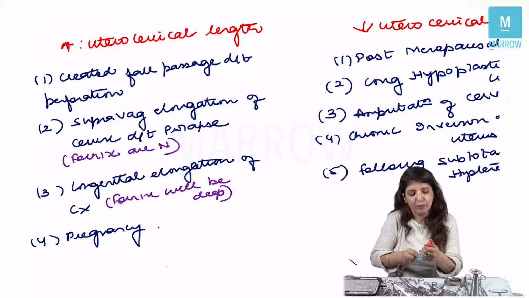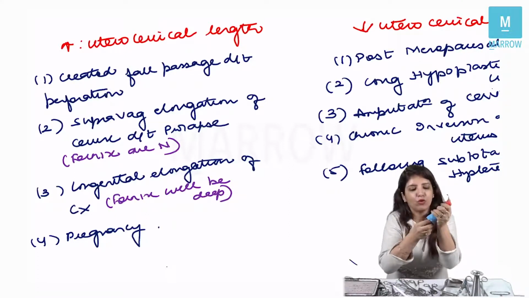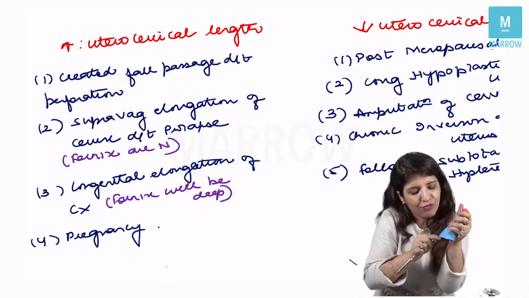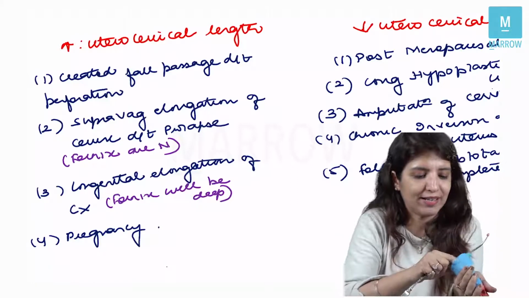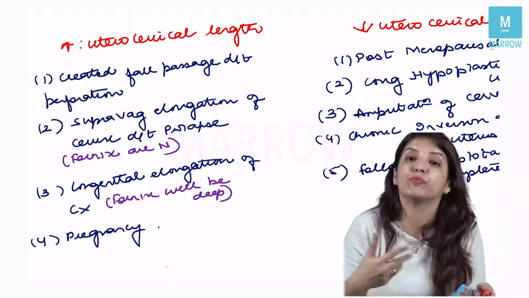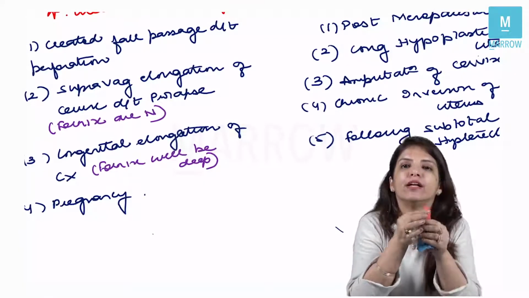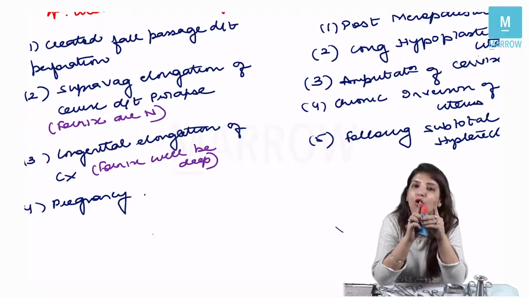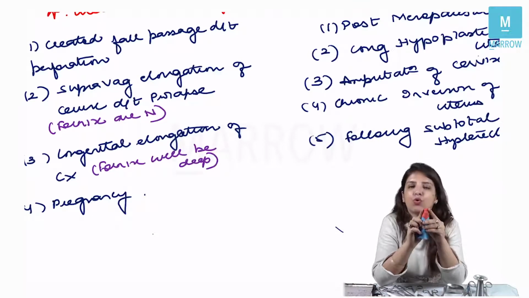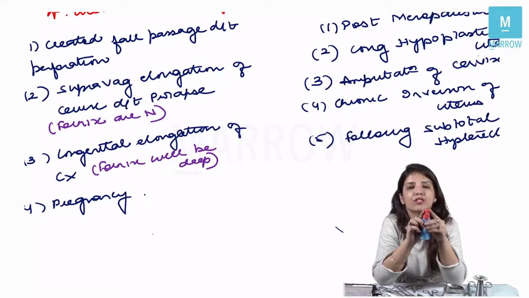this sound perforates the uterus. Now, in that case, I'm going to get the length of the uterus very big. I'm going to measure the length. I'm going to say, oh, this is so big a length. So that means uterocervical length can be increased if there is perforation of the uterus. Or suppose if there is supravaginal elongation of the cervix. So if the supravaginal part of the cervix has elongated, then in that case also the uterocervical length will increase. Or if there is congenital elongation of the cervix, there are a few females in whom the cervix is congenitally elongated.